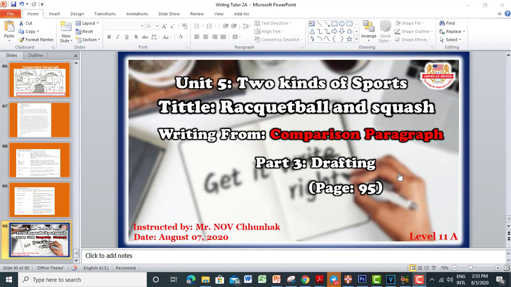And now we move on to the comparison paragraph. You learned yesterday about block organization in the paragraph, meaning that they have to use the two subjects to compare at the same time, like A and B. So in today's lesson you will study a comparison paragraph again, but about point by point sentence. Okay, point by point.